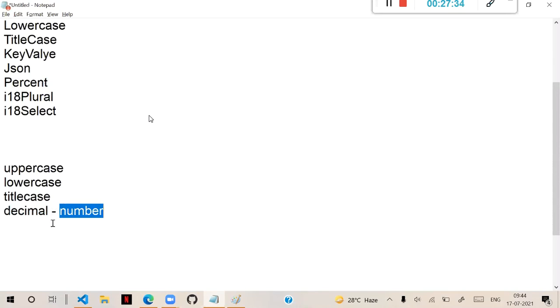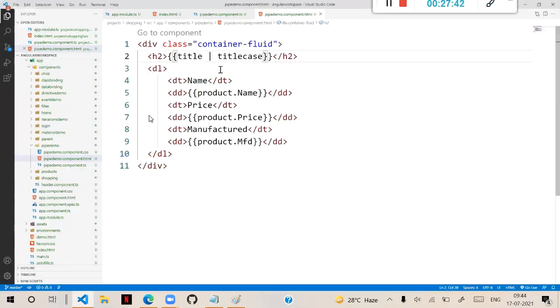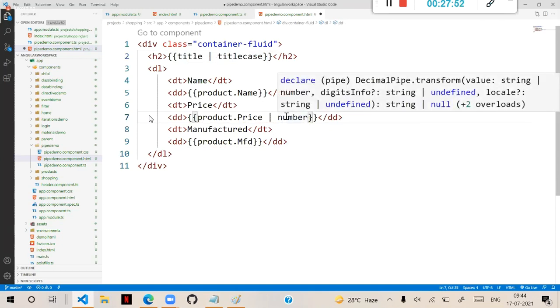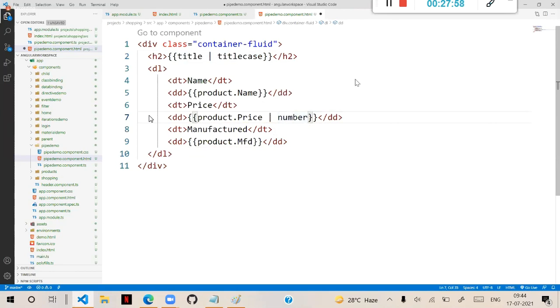So we have to use the reference name. You will not see a number pipe, you will see only decimal pipe, but we access it by using number. You can go to definition and see that this number is actually a decimal pipe.